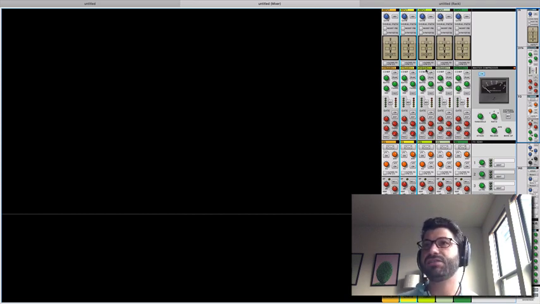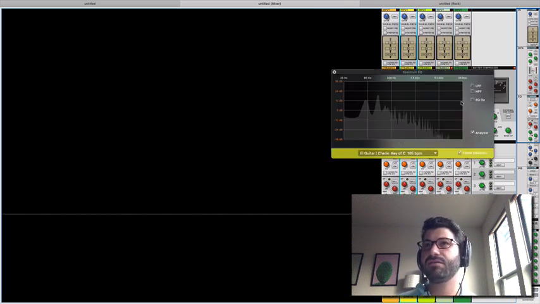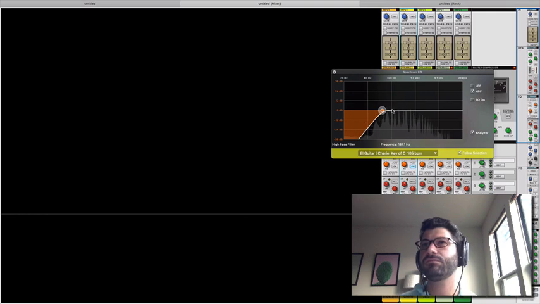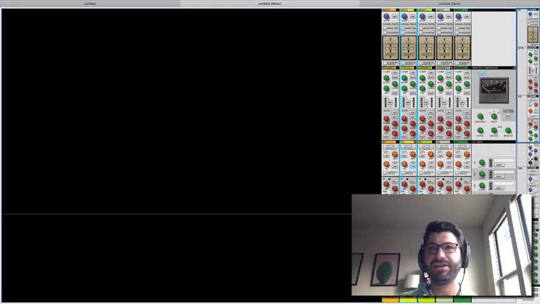Add a little compression to the bass. I'm going to cut the low end on this guitar. And there you have it.